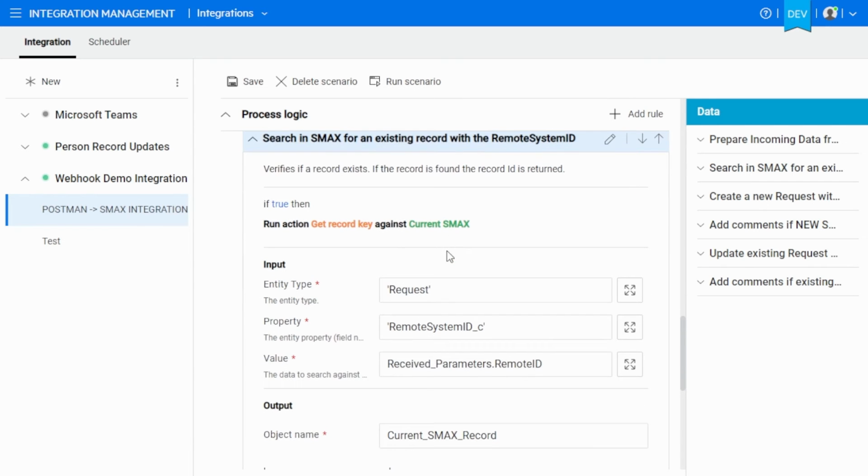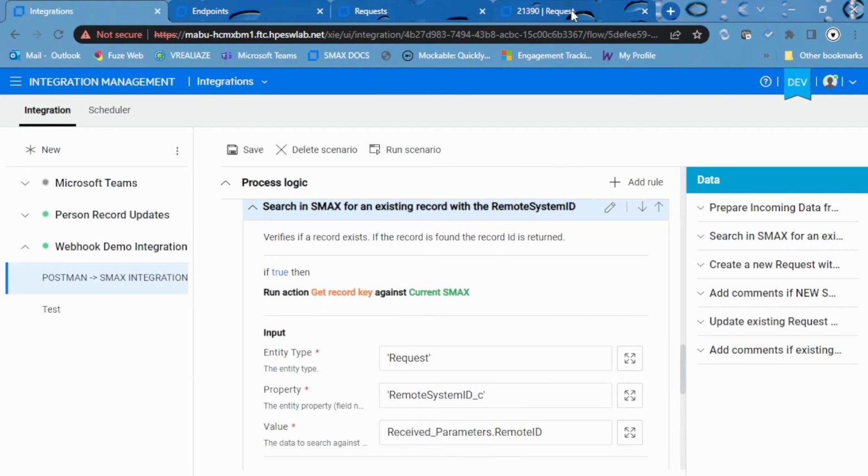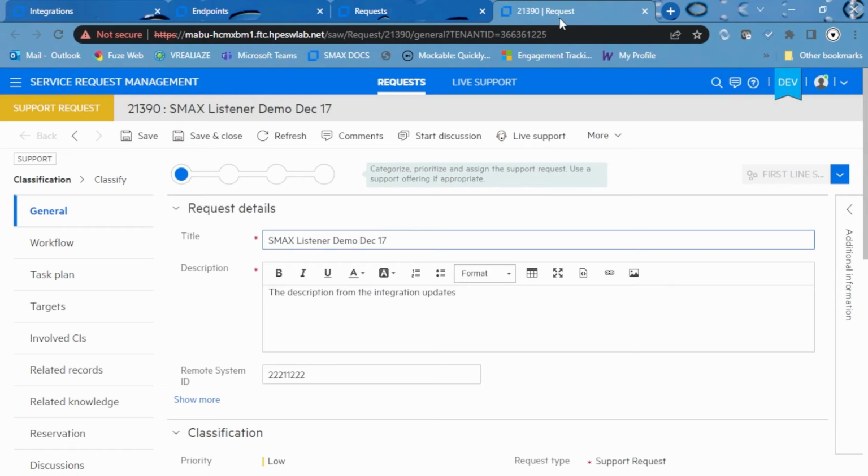So we can see our next section, search in SMAX for an existing record with the remote system ID. So this verifies if a record exists, and if the record is found, the record ID is returned. So if I select an existing request, you can see down here that I have defined a field in SMAX named remote system ID, and it has a value in it.